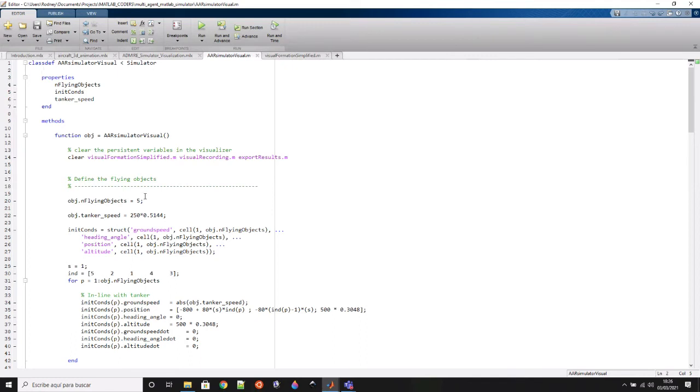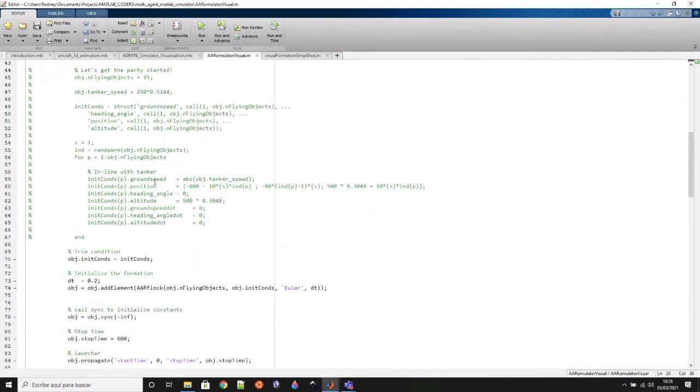I modeled it in MATLAB because it gives me a lot of flexibility in changing the number of agents and performing different simulations by just changing this number.